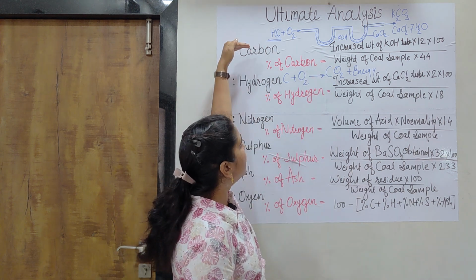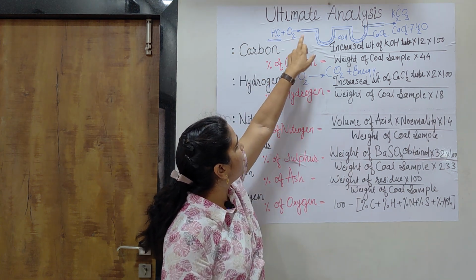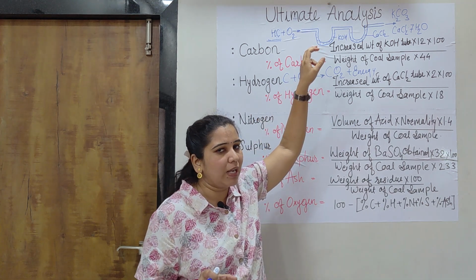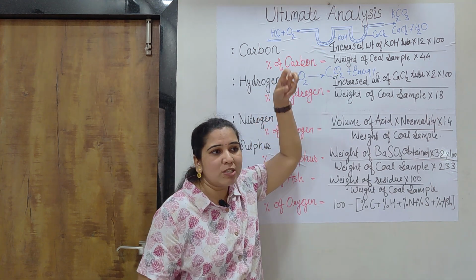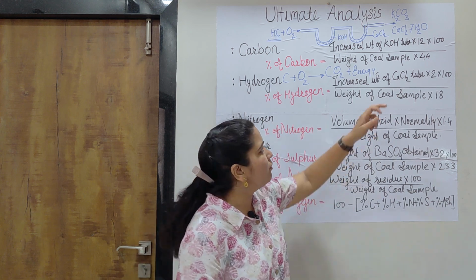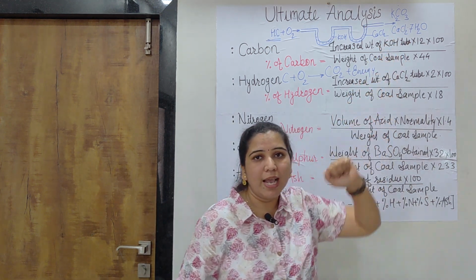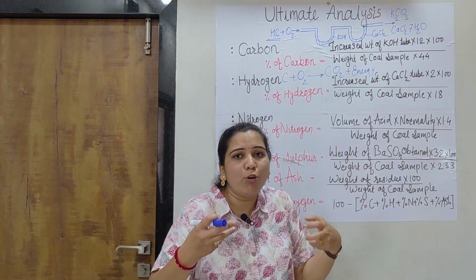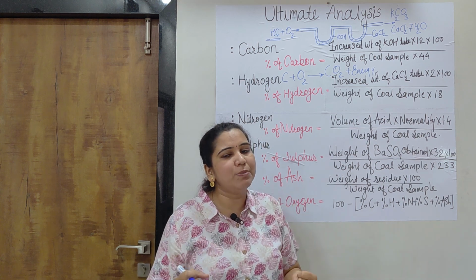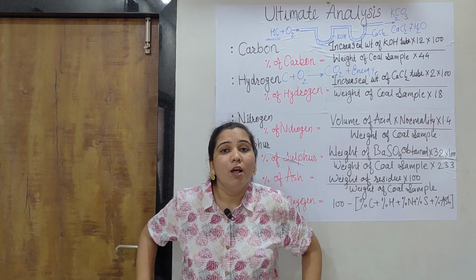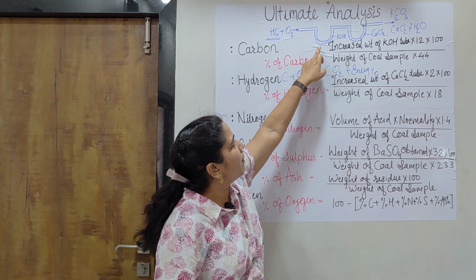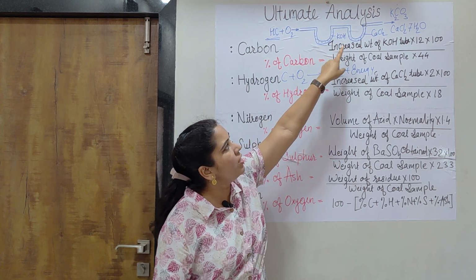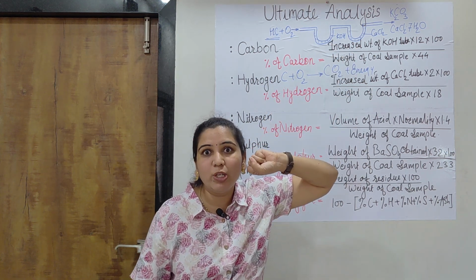As soon as the products of this combustion, particularly carbon dioxide, are treated with KOH, it reacts with KOH and K2CO3 is formed as a product. So in the form of K2CO3, the carbon dioxide has been locked up in this particular tube. In this way, the carbon dioxide is locked up by KOH and forms K2CO3, you can see.